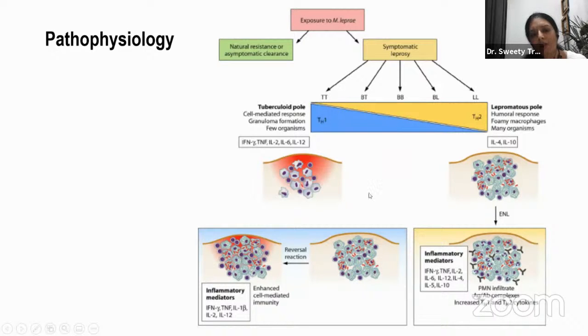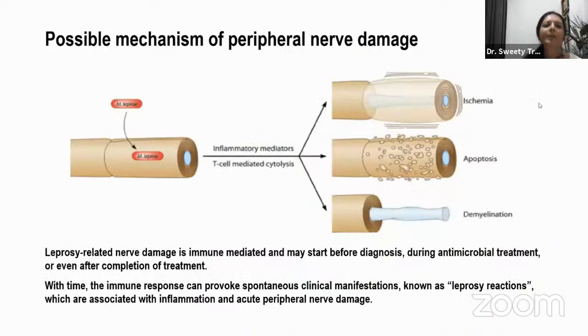The pathophysiology also decides what kind of reactions will happen in these leprosy patients, especially if they are of the tuberculoid pole and borderline. They will have more of reversal reactions. These are delayed type reactions, where there is good cell mediated immunity, whereas those in the lepromatous pole, who have poor immune response, will have more of erythema nodosum-like type 2 reactions with antibody antigen complex deposition. How is the peripheral nerve damage?